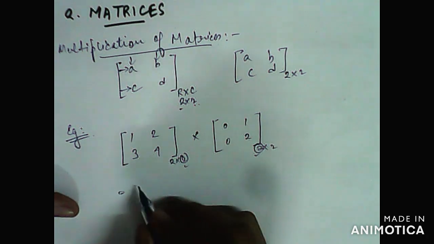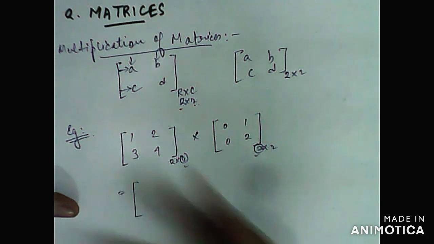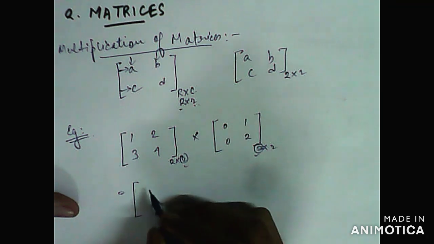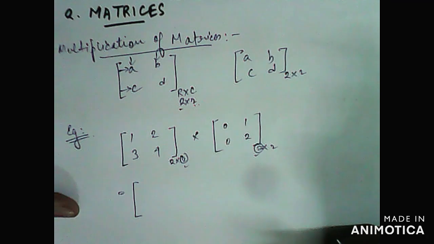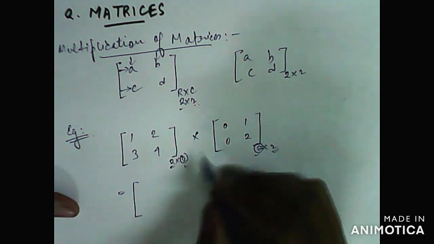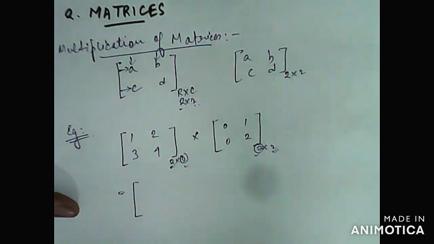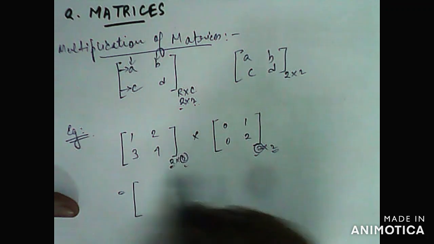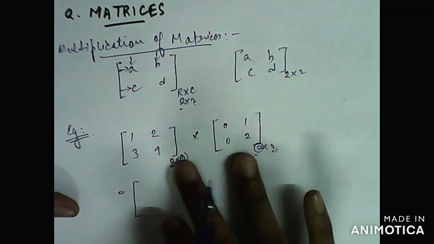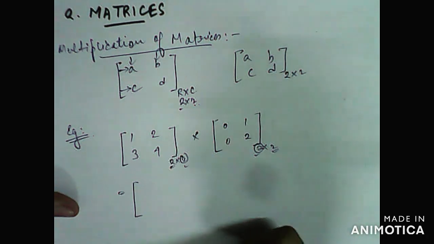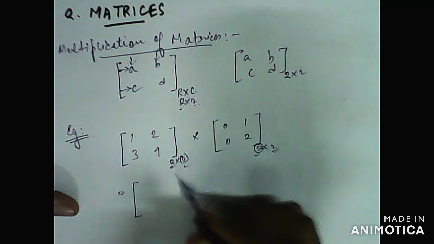So let us take a general case, where some values will come, and whatever you get after multiplying, I'm saying that it will be a 2 cross 2 matrix only, right? How did I say that? Here it's 2, here it is 2. If you need to understand the order of the product matrix, you can cover these two, and whatever you see left will be the order of the product of the two matrices.